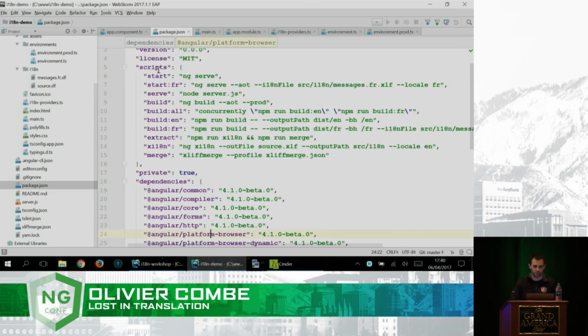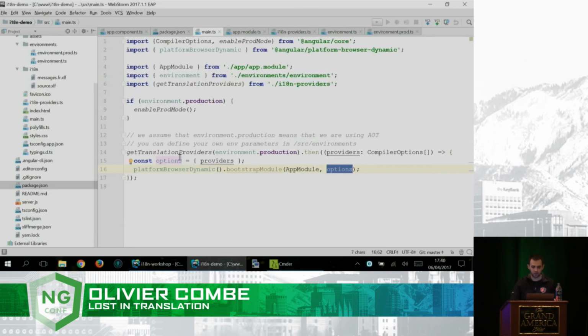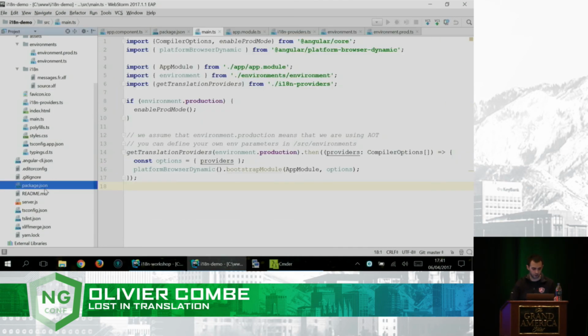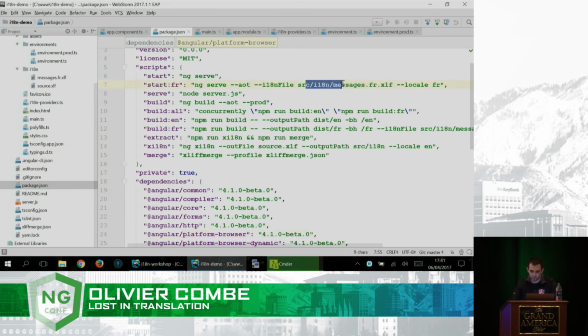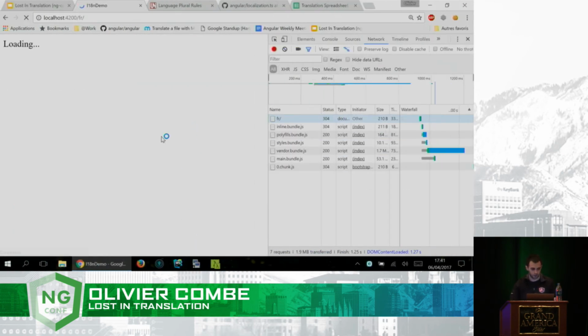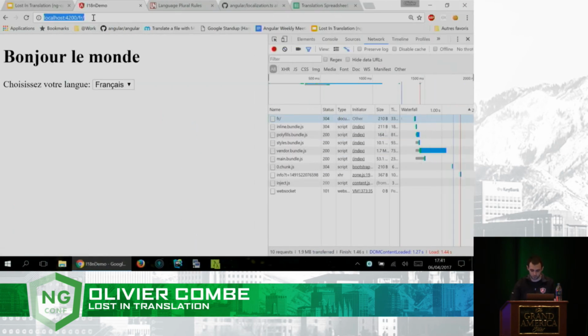And in this case, it will not load the translation file at bootstrap. It's bundled inside of the AOT files because I set the file here inside of the CLI. And it does exactly the same.